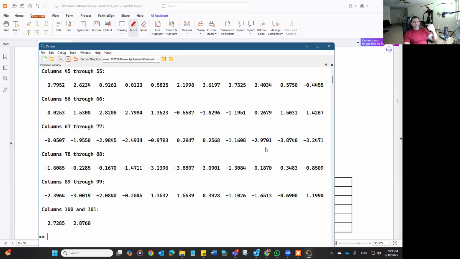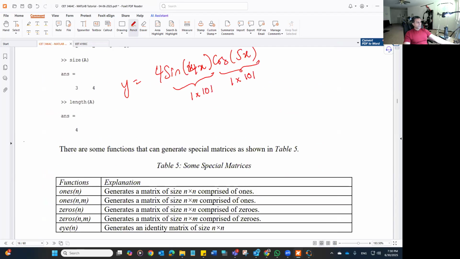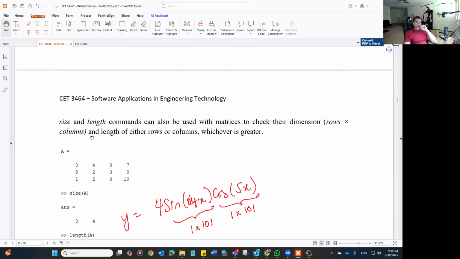But if you're taking the power of a vector, that is, the power of each value of the vector, if you're multiplying two vectors or two matrices which have the same size, corresponding elements, or if you're dividing two vectors or two matrices which have the same size, or dividing a constant by a matrix or a vector, then you have to put a period before the mathematical operator. And that is called array-wise operation. Instead of matrix operation, you're performing array-wise operation, that is, operation between the individual elements of matrices or arrays. Let's go back.